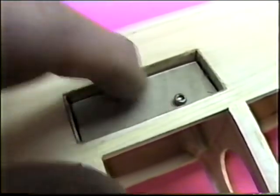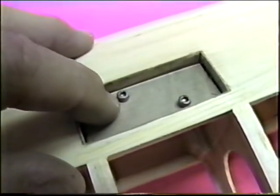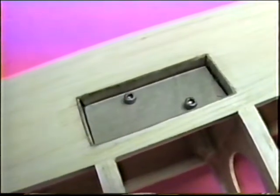I'm going to see if I have some copper tubing. Maybe I don't. These are aluminum bolts. I used to have some tubing that was just a little bit bigger than these heads, so I could make a nice edge on that. I'll see if I have any of that tubing.